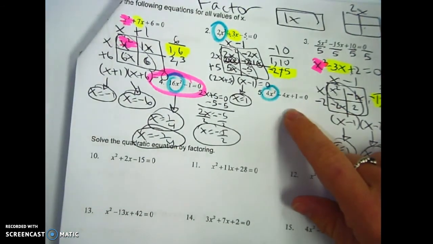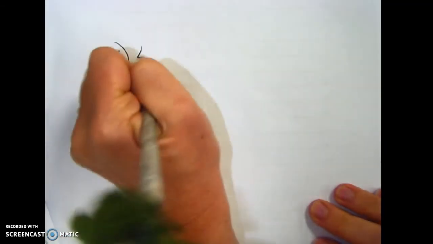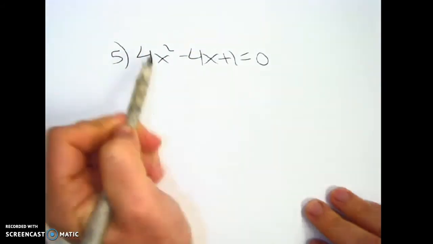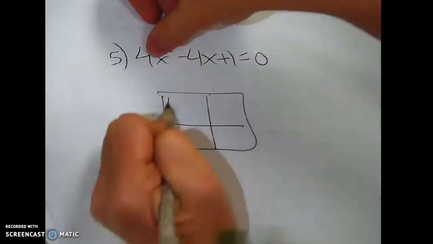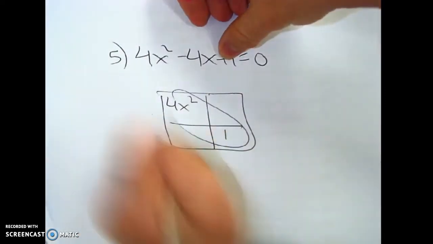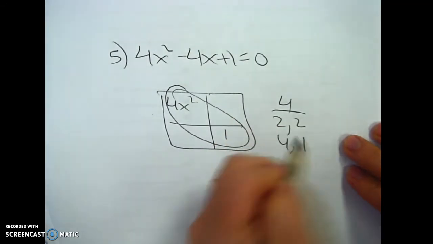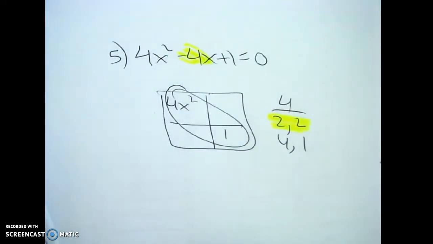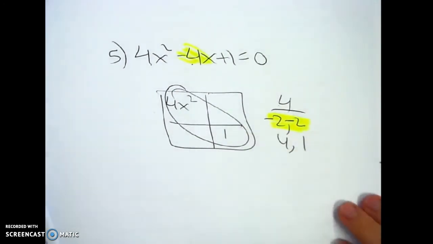I'm going to do number 5 as well on separate paper because, again, I feel like I didn't leave much space. So number 5 is 4x squared minus 4x plus 1 equals 0. Since I see a number in front, I know I'm going to have to do the backwards box the long way. First guy, last guy, circle it and multiply. 2, 2, and 4, 1. My goal is to get a negative 4, and that works when you add 2 and 2. Since this is positive, but that's negative, they're both negative.